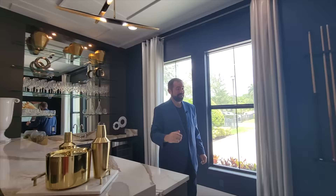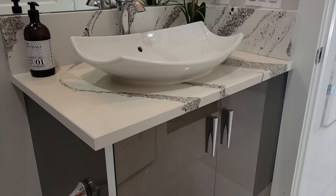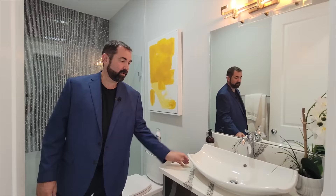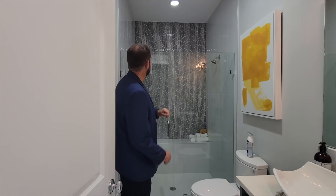Going over to the right is one of the full bathrooms in this home. As you come in we have a floating cabinet in a really beautiful color, and of course the countertop. The sink also floats above the countertop, with a mirror and a really nice light fixture. Behind me is a frameless shower with light-color tile on the floor and sides, and then a darker color going all the way up to the ceiling.